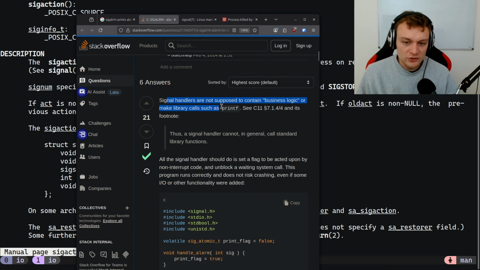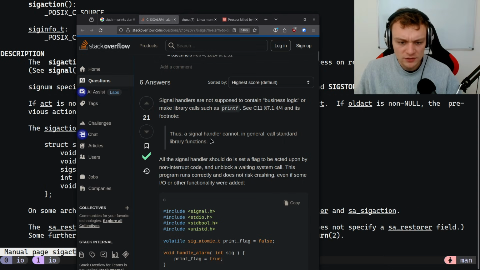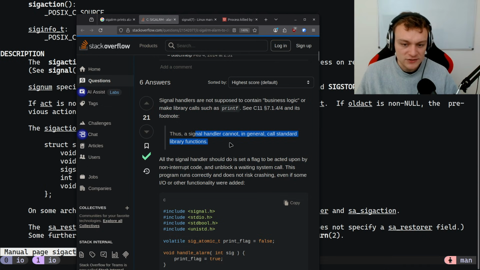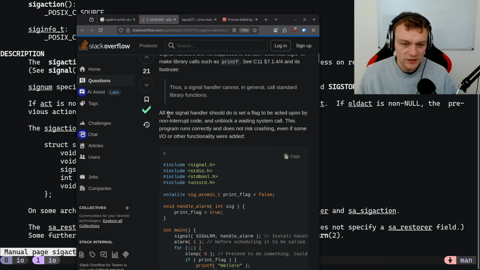Signal handlers are not supposed to contain business logic or make library calls such as printf. A signal handler cannot, in general, call standard library functions. Why?